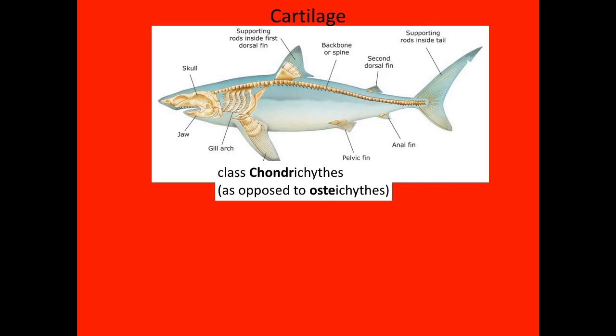But first, of course, let's talk about sharks. This shark is from the class Chondrichthyes. The prefix chondra refers to cartilage. The shark's skeleton is made completely out of cartilage. The other major class of fish is called Osteichthyes. If you see the prefix osteo, this refers to bone tissue. Their skeleton is made out of bones like ours.